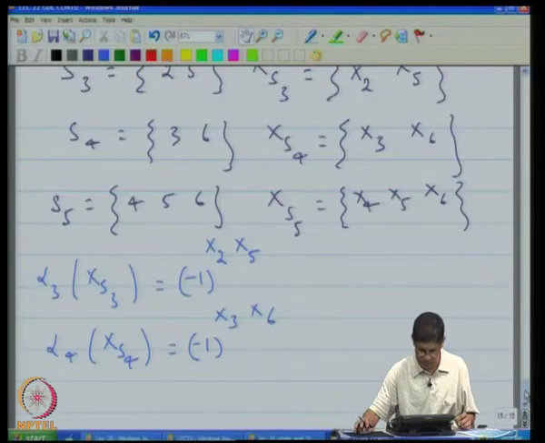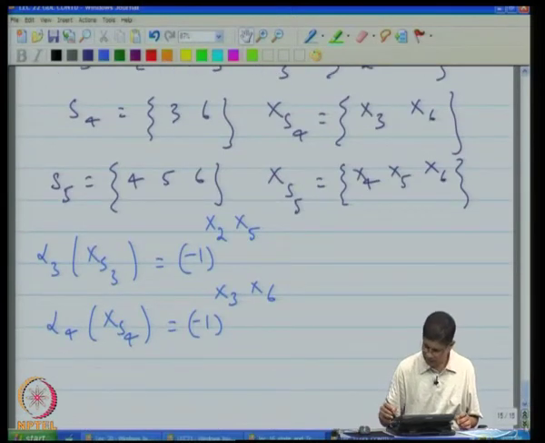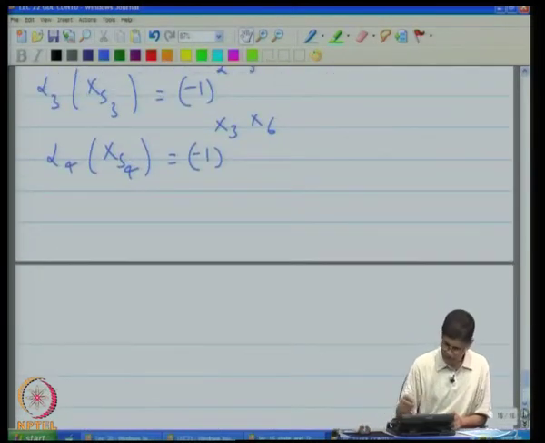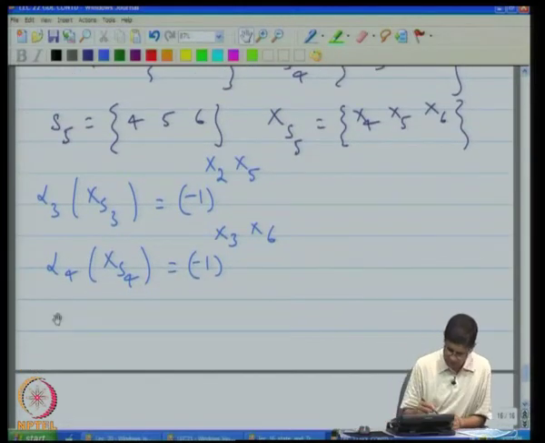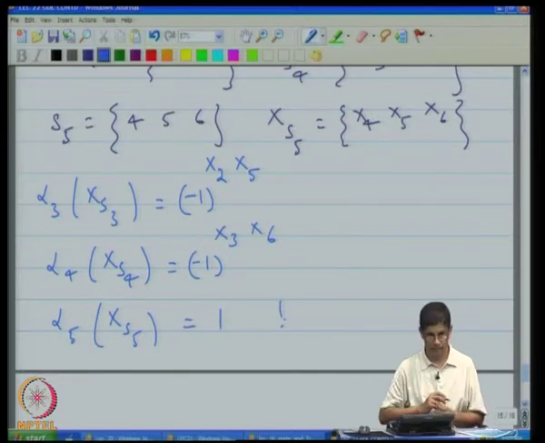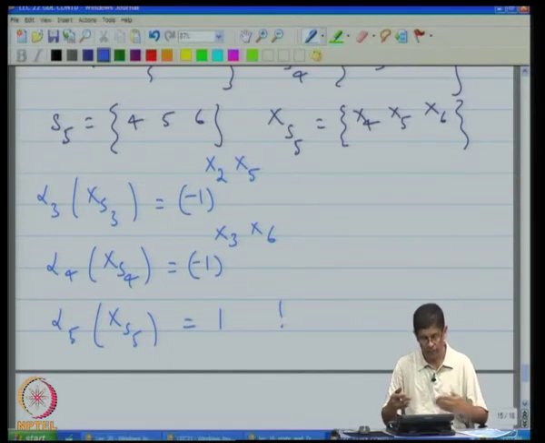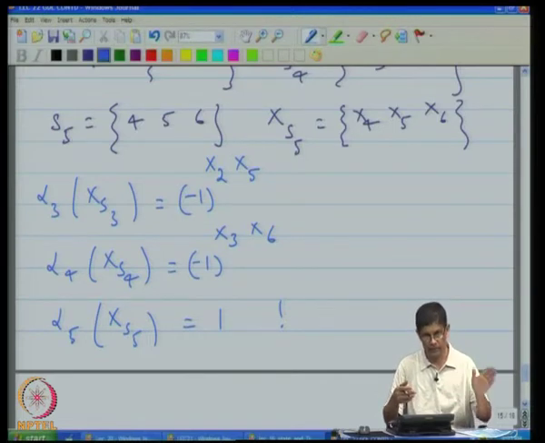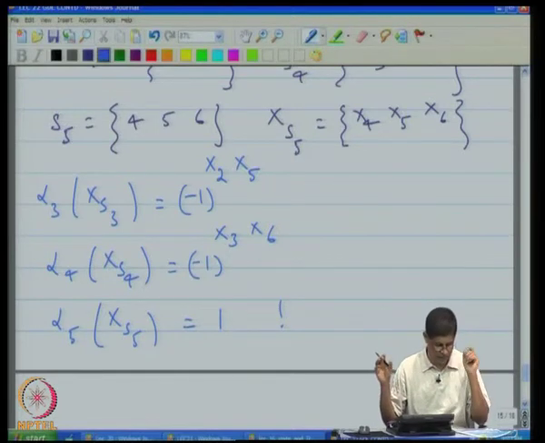So, the answer is quite simple. You just introduce somewhat artificially a local kernel, and you say that alpha 5 of x s 5 is just 1. Okay. So, this way you have not affected the product, and yet it now satisfies the property that you have the left hand side collection of variables also as a local domain. Now, it is perfectly in the setting of an MPF problem.